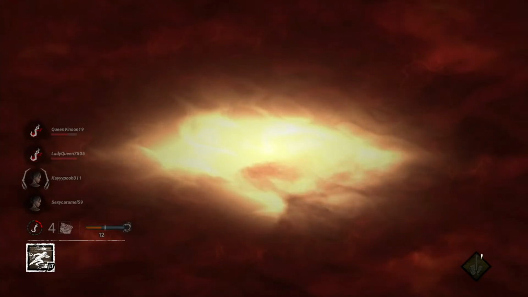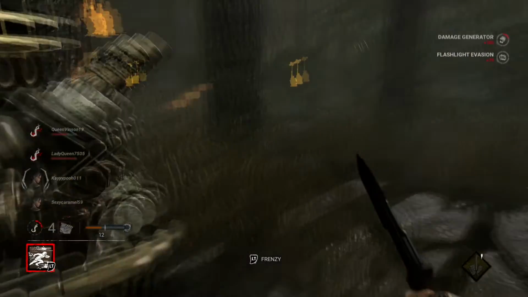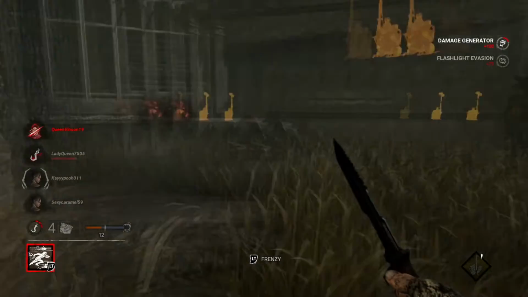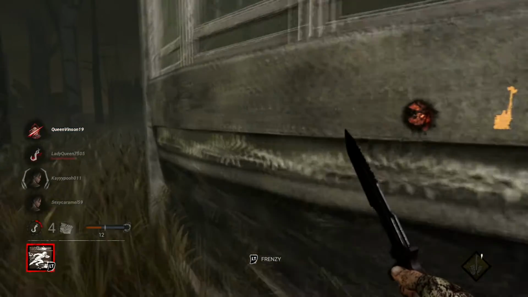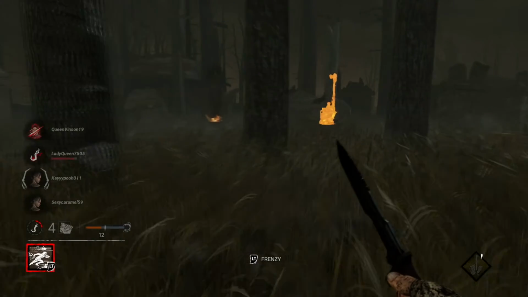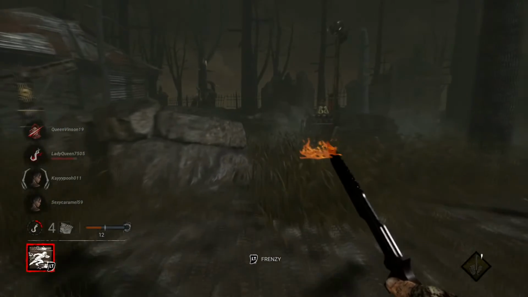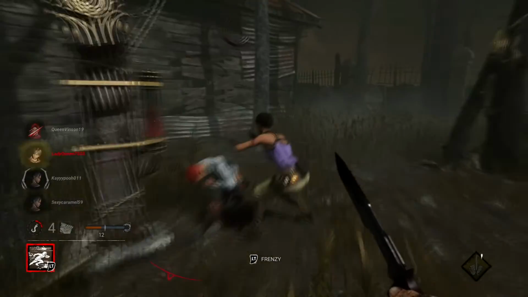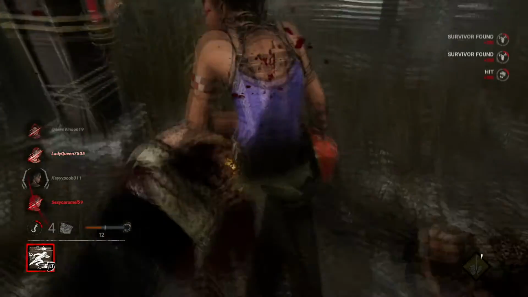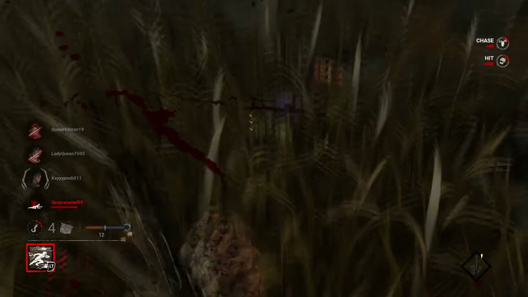Alright, this one has been trapped, which is fine. We're still going to stay here and get it damaged. Alright, and somebody maybe just rescued my last hooked survivor. Yep, they're trying to heal him. And she's already been on my hook once, so now she gets on it twice.